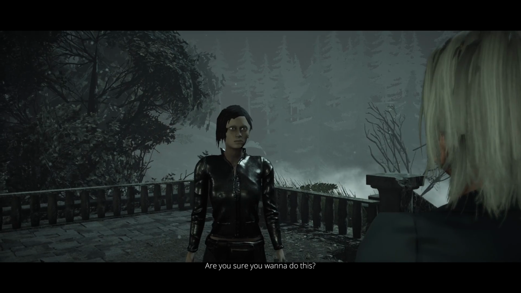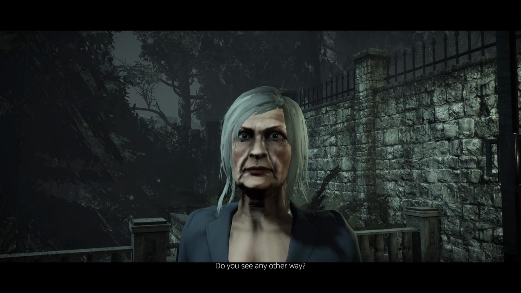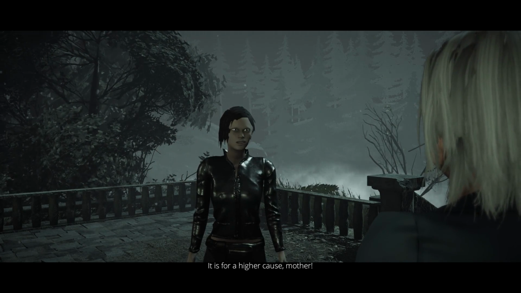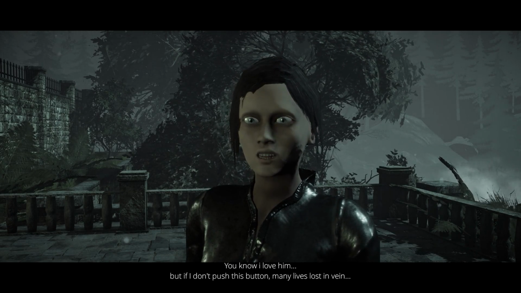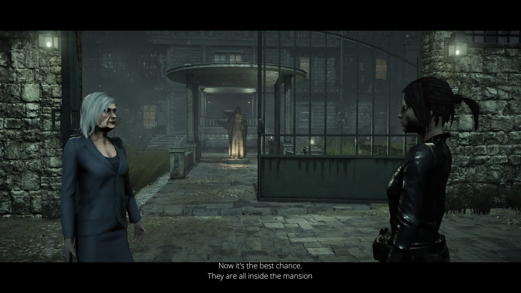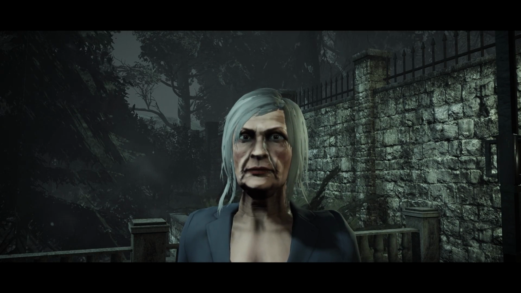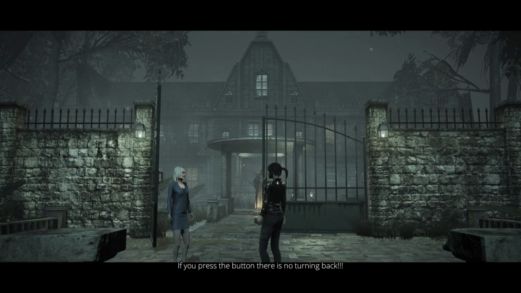Are you sure you want to do this? Do you see any other way? You will kill him. It is for a higher cause, Mother. You know I love him. But if I don't push this button, many lives will be lost in vain. Now is the best chance. They are all inside the mansion. If you press the button, there's no turning back.